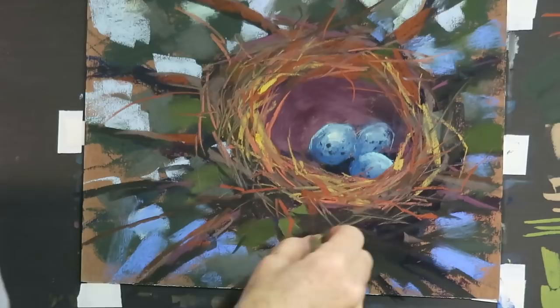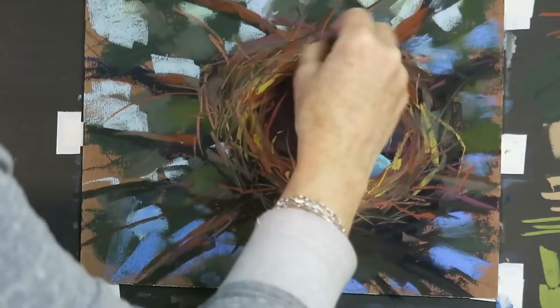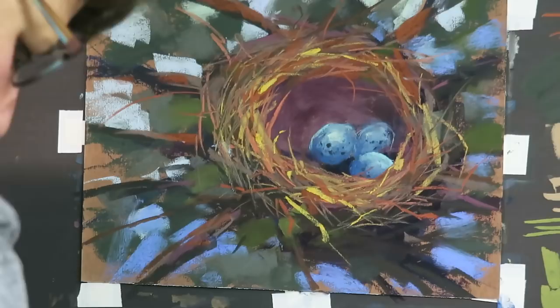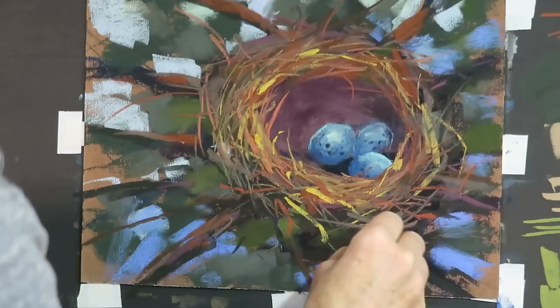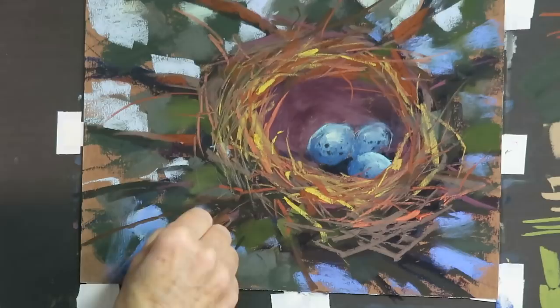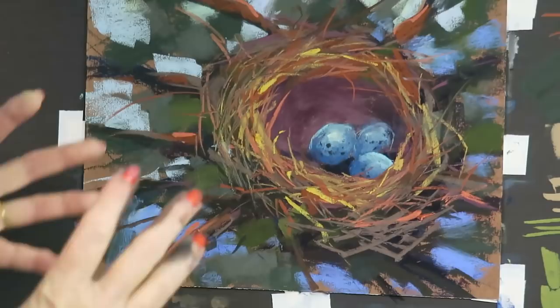I'm also getting a variety of colors and starting to use a variety of pressure. I see bigger, fatter pieces of straw in the nest in front of me, so I'm pressing hard — making what I call shouting marks — and you can see how these contrast with the lighter-touch marks. This is really not something I can teach so much as encourage you to play with the way you make your marks and use a variety of marks to create this feeling of a nest. Now let's talk about the interior — right now it's just a big flat area, so let me show you this real nest up close to see how fine and tightly woven it is.